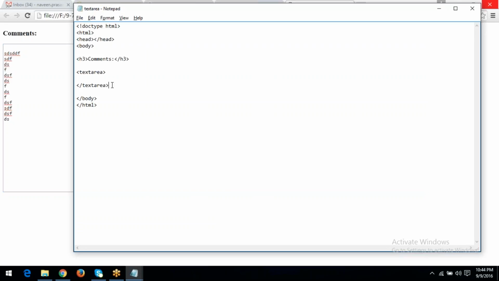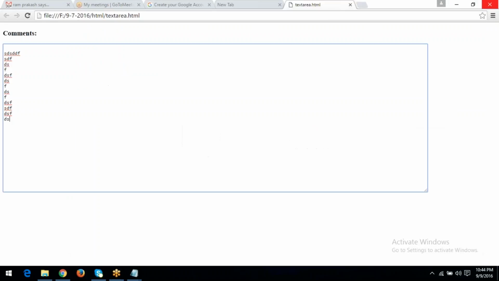You can also fix this control to particular rows and columns. Rows equal to 10 and columns equal to 6.